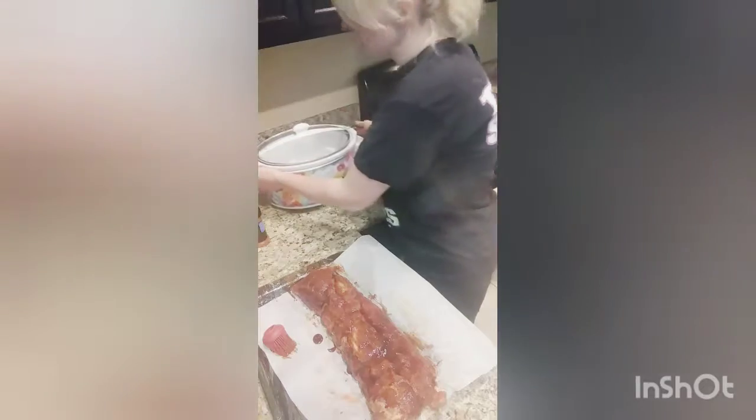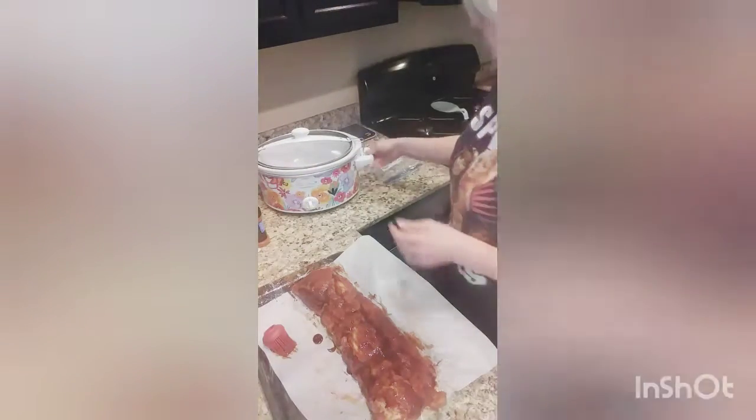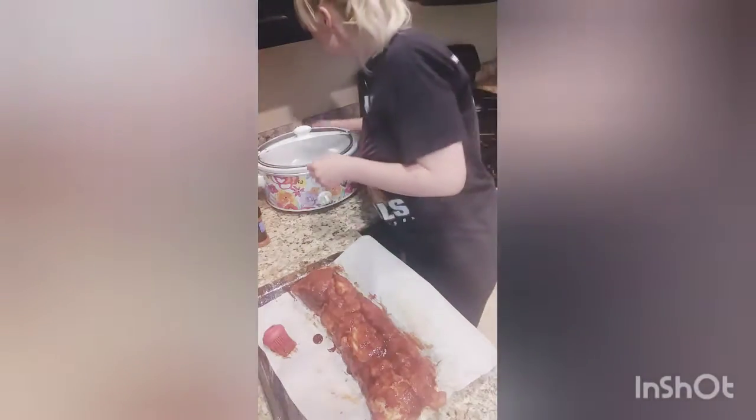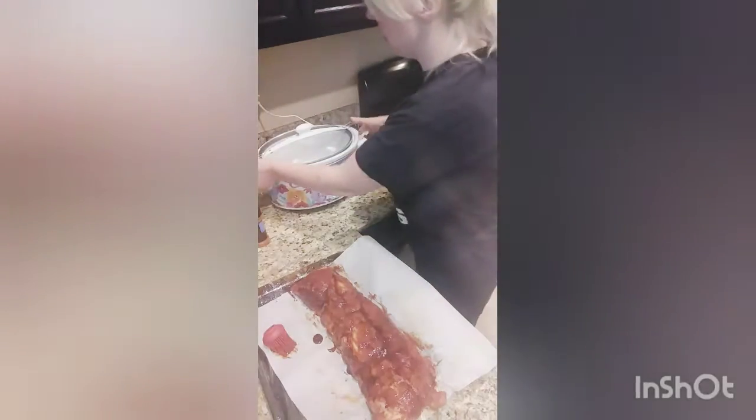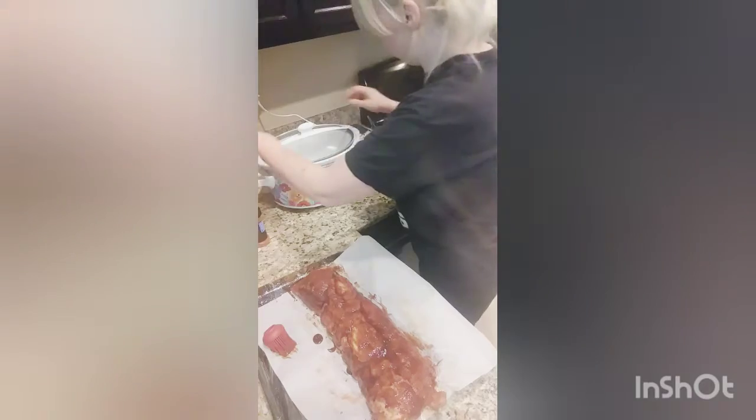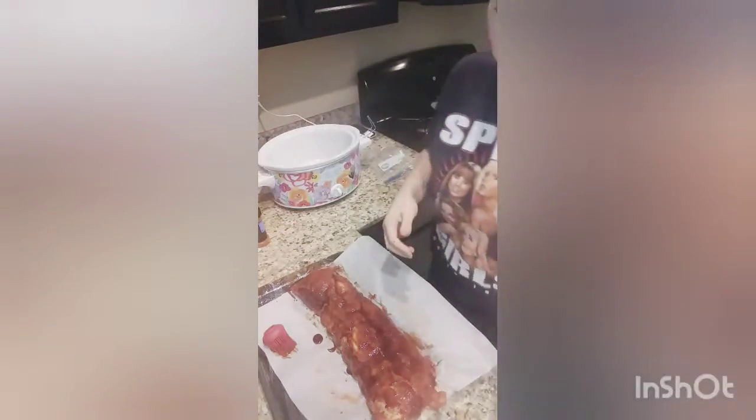broiler. Okay, so this is my crock pot here. I love this crock pot. It's not only super cute, but it's really a good crock pot. It's by the Pioneer Woman. I got this at Walmart. It was on sale during the holiday season, and I just think it's so pretty.